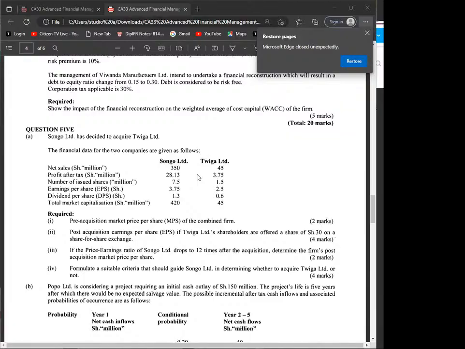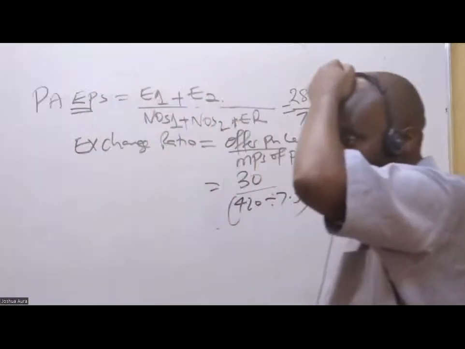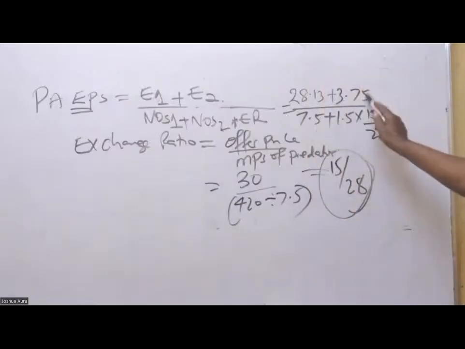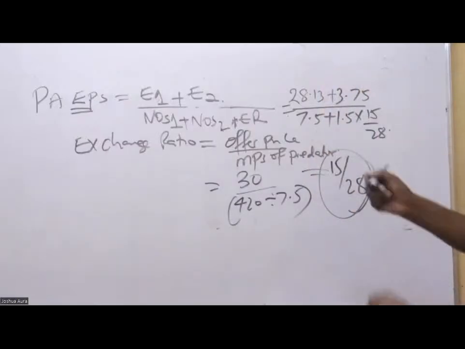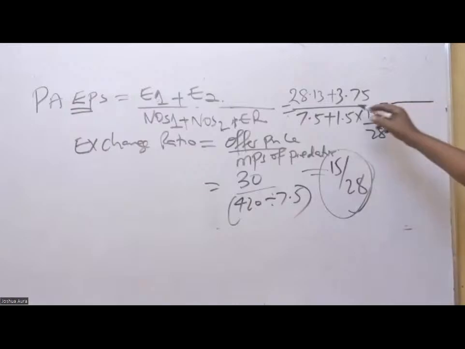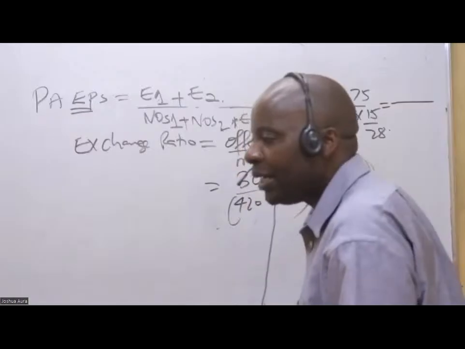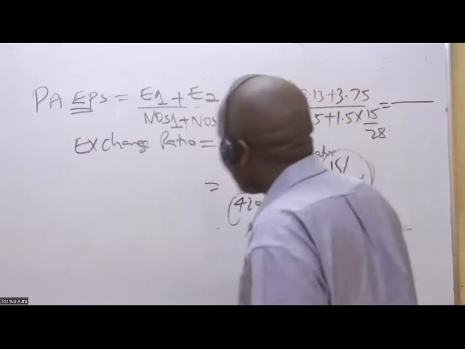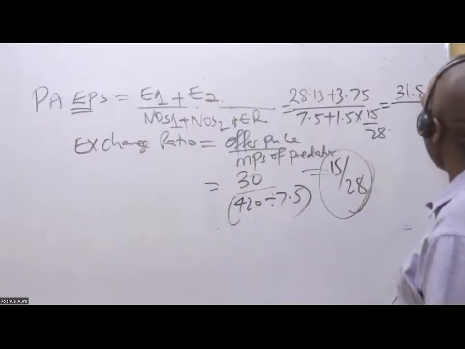So first of all, start by getting the numerator. Get the numerator first. You add the two, you give me an answer. I write here. Give me the numerator, this plus this. What are we getting here, somebody? According to Mandevi, 31.88. This is 31.88.